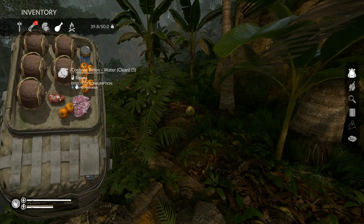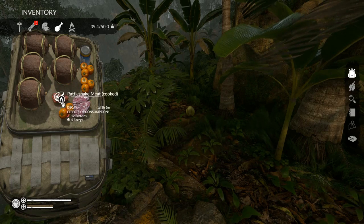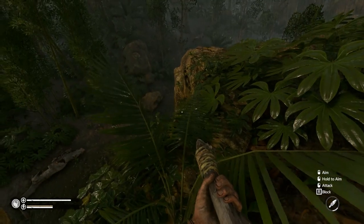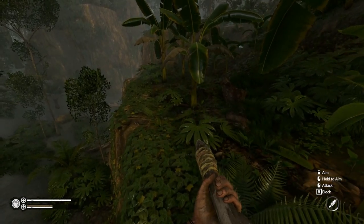One thing that sucks about having all these Bidens with me, I might only start carrying 4, because it's hard to make room for the coconuts. Like, I'd like to pick up that coconut, but I can't. And most of the time, a lot of these Bidens are empty, so you definitely really don't need 5.